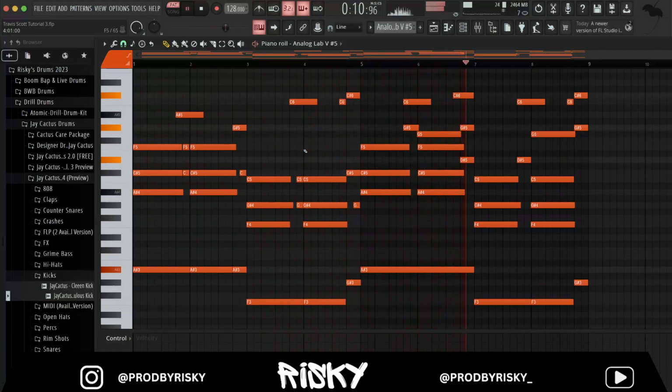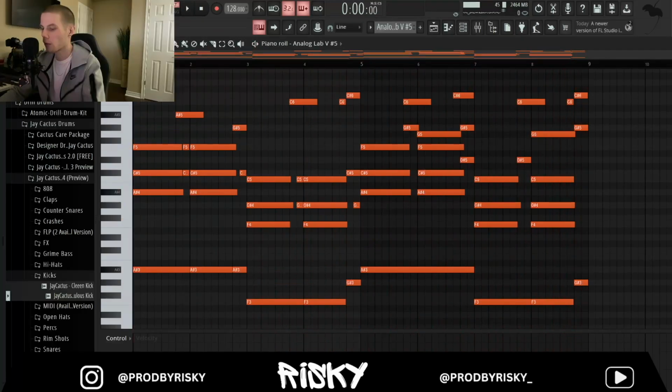So for beats like this, I often like to use a guitar or a piano to switch it up. I'll copy the main chord progression from whatever synth I'm using into the more acoustic sound, just because it adds some variation to the beat and keeps it interesting.